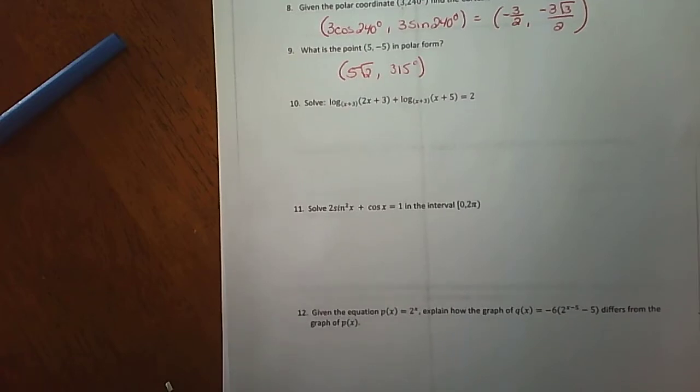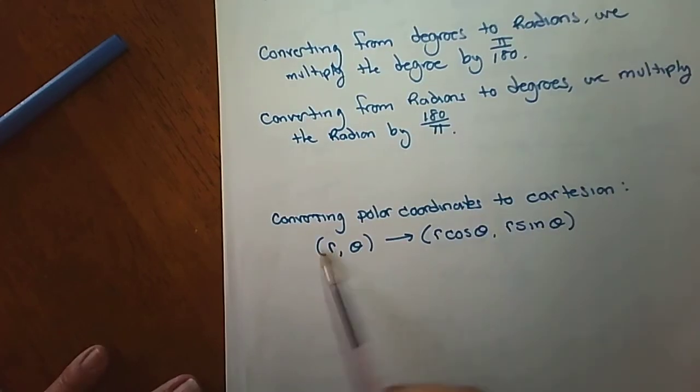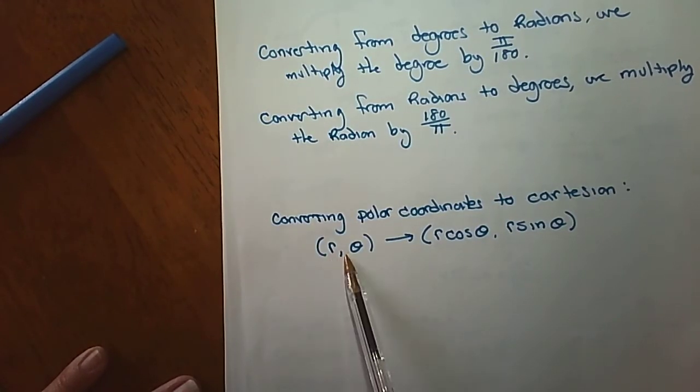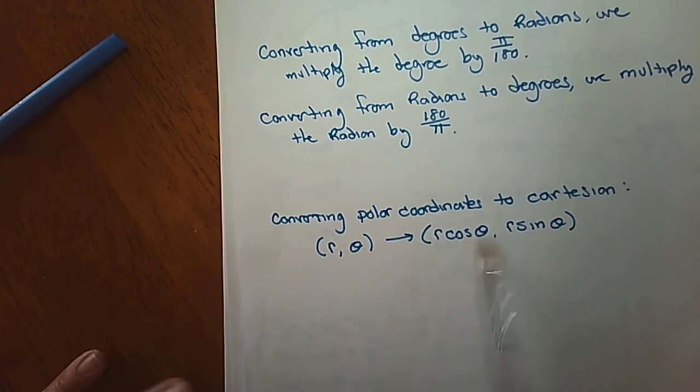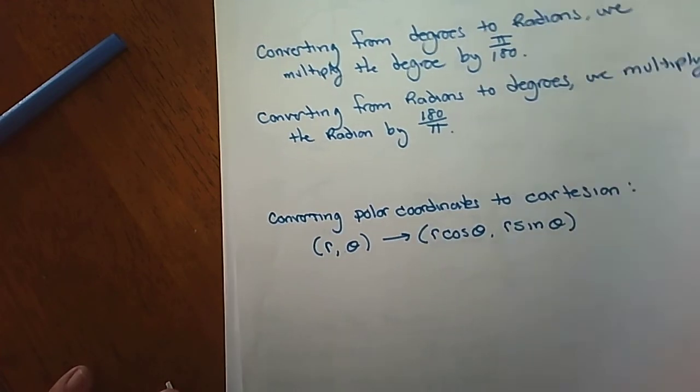All right. So the key to converting to polar and back is to remember that r comma theta is this guy. To go backwards, you graph the point and then do trig.